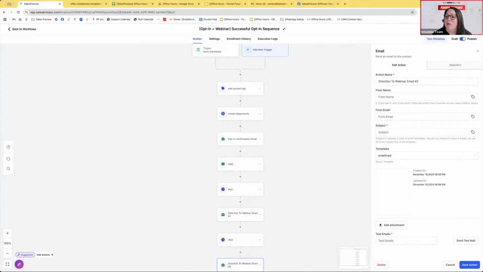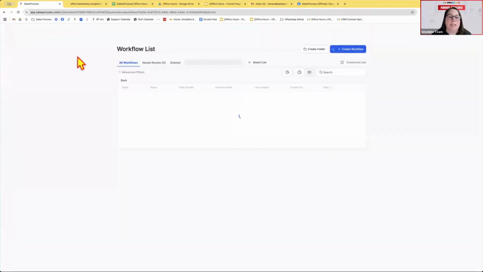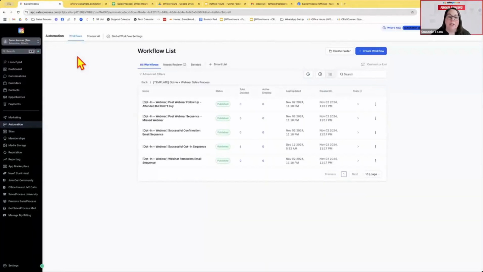And now what we're going to work on here is, I see some more people joining us, that's great, some more workflows on the back end to set up the day and the time of your workflow. And then we want to set up reminders for them to show up for the workflow. I have mentioned this during every class, but if you would like to increase your show up rate, it is very important to get your text message marketing approval set up inside of your sales process.